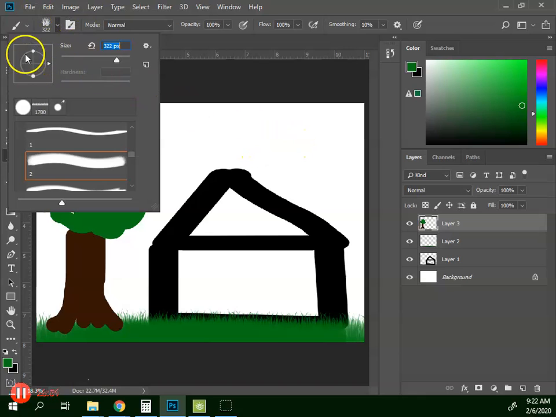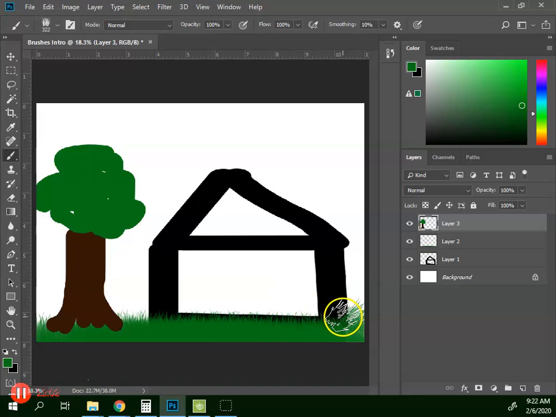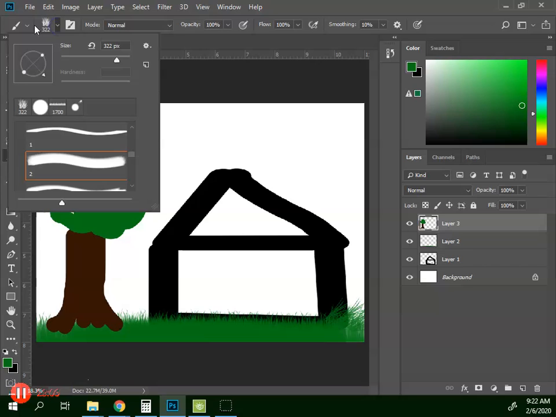With my brush selected, this guy right here, you can rotate your brush so it faces different ways. This will allow you to maybe get some different effects with your brushes. Okay? So that's under the brush settings right here, and this guy right here is going to let you rotate your brush.